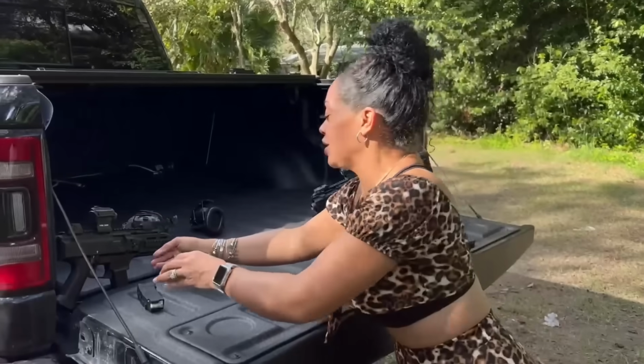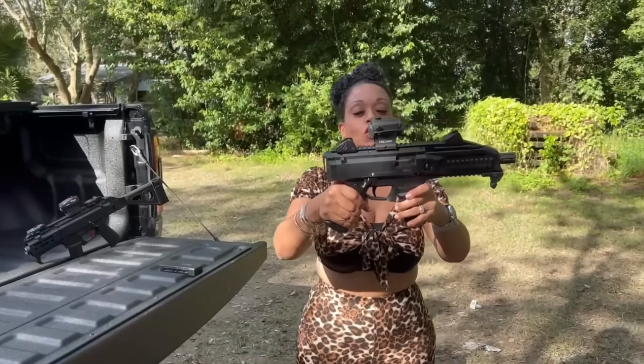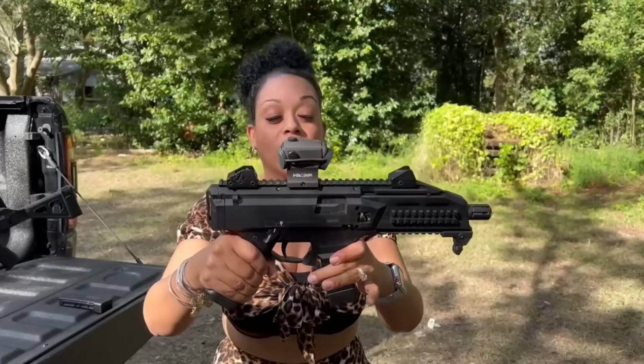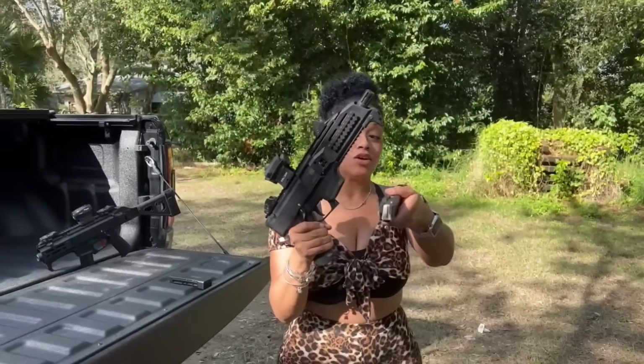And here we have the CZ Scorpion Evo 3S1. This is not the mini. This is a full size. She is also clear.